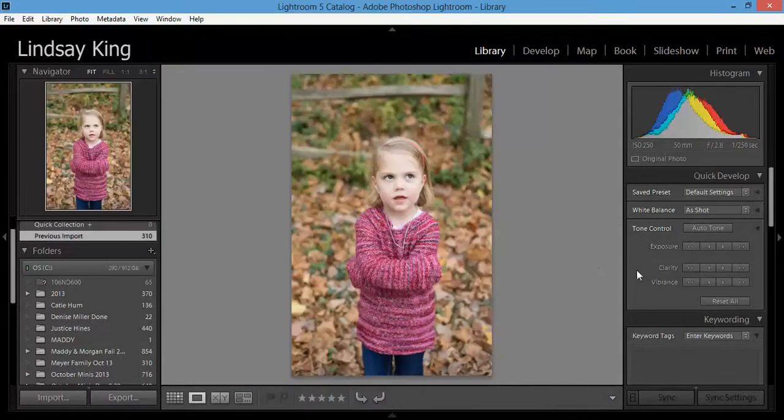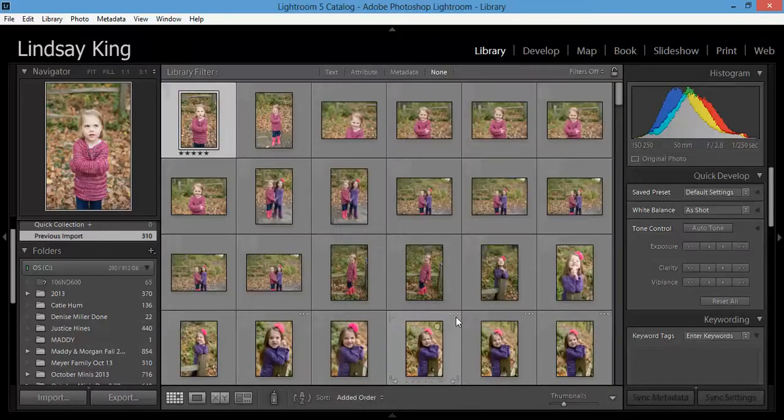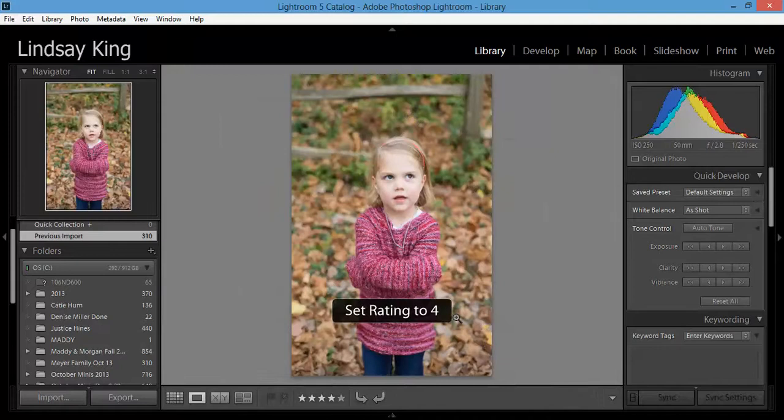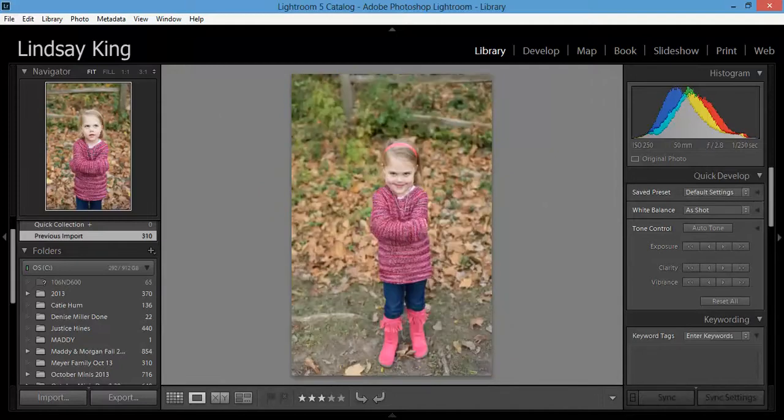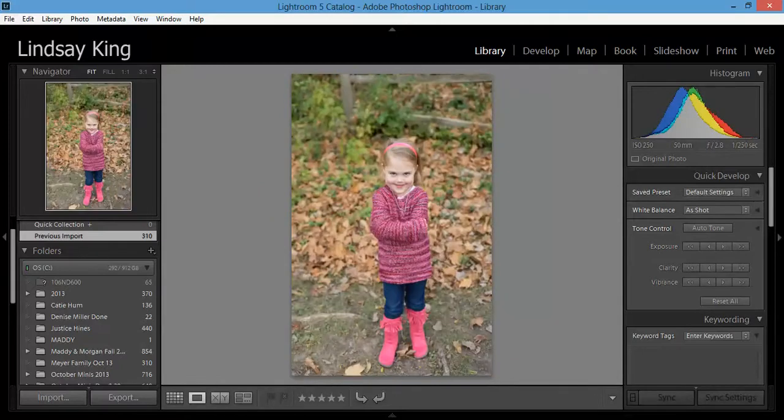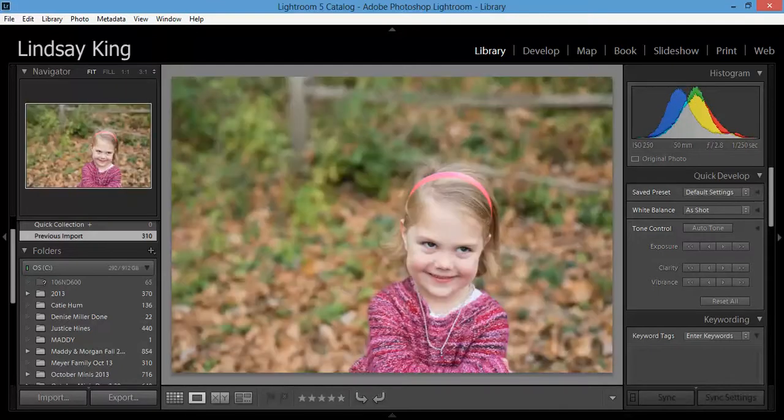So the first thing that I do is I go through, and I'm not going to sort this whole session with you, but I go through and I give my images a star rating. If this is an image that I absolutely know for sure I must add to this client's collection, then I'm going to give it a 5. If I'm pretty sure that I'm going to add it, I give it a 4. If I'm not really sure, I give it a 3. That face. Okay, and I'm actually going to give that a 5 because that kid cracks me up.